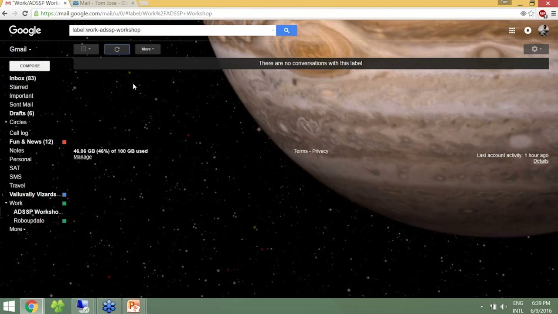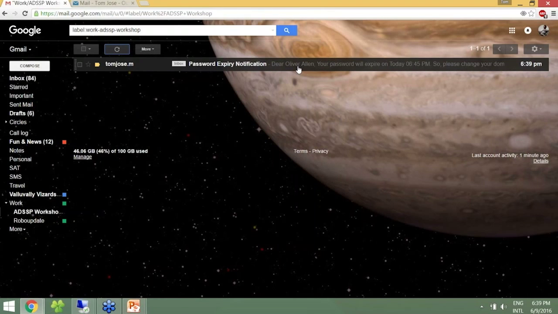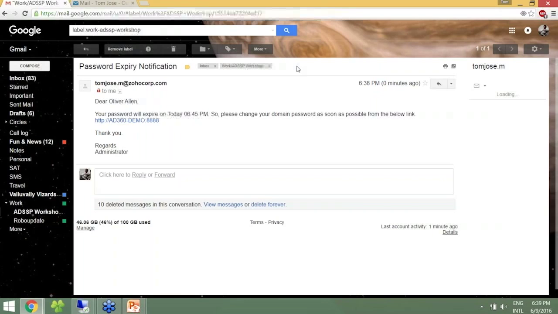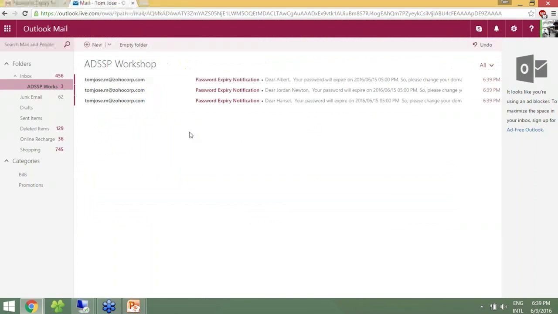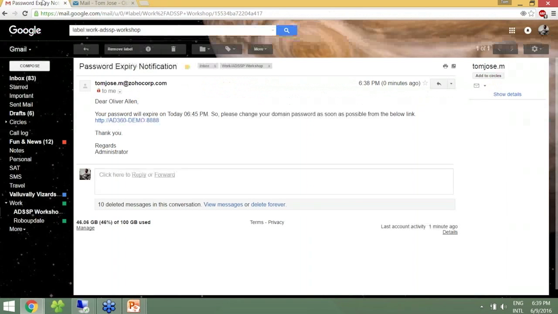And you can see that this user Oliver has got a message regarding his password expiry, which will happen at 6:45 today. So he needs to change his password. Similarly, in my Hotmail account as well, I've got 3 users, Albert, Jordan, and Hansel, who's got the same email regarding their password expiry. So I'm just going to attend to this person, that is Oliver, right now.